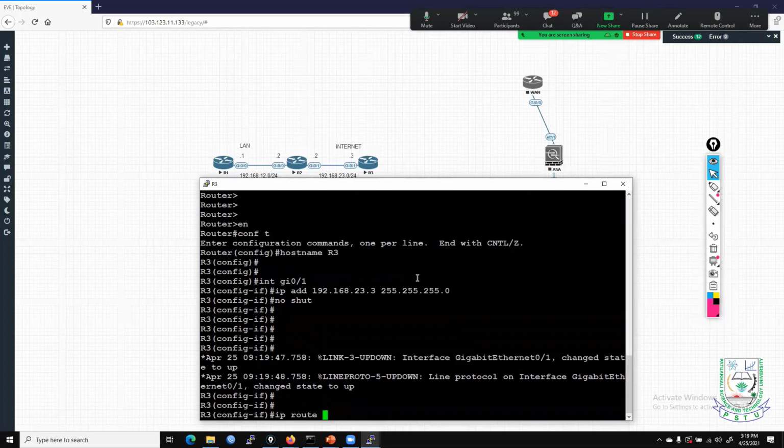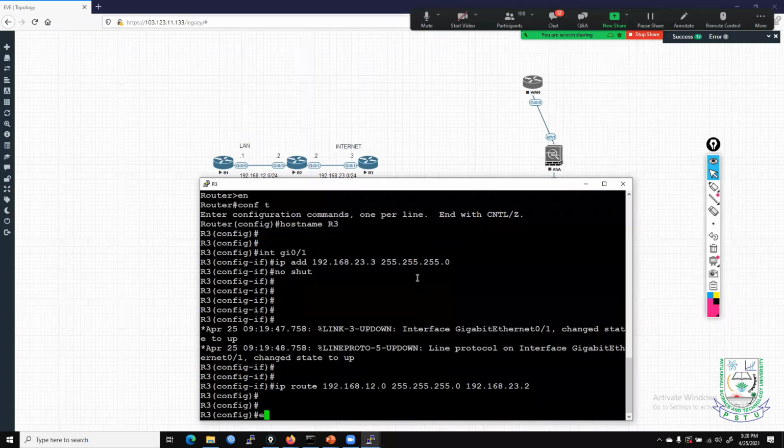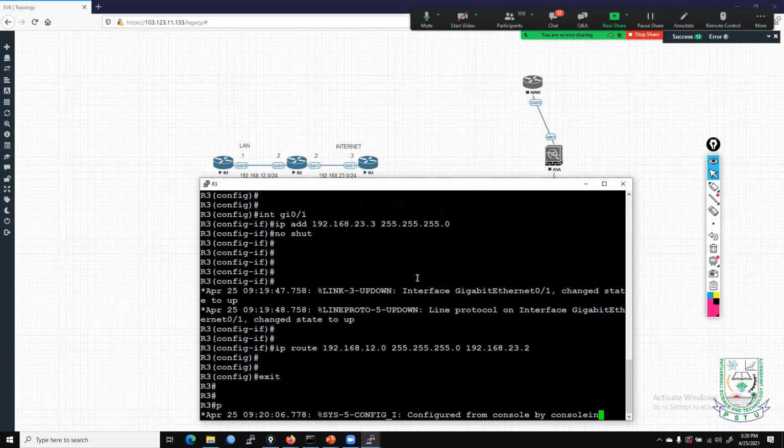So ip route 192.168.12.0 255.255.255.0. The next address is 23.2, right?